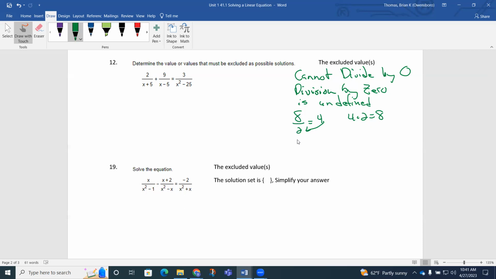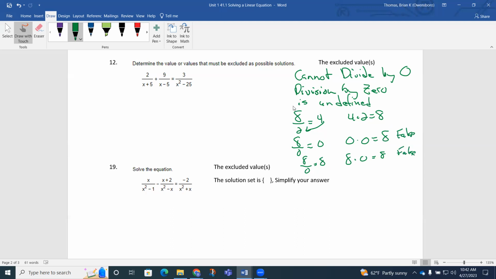But now, on the other hand, if I gave you, say, 8 divided by 0, we may have an inkling to say that's 0. But the question is, does 0 times 0 get you back to 8? And notice how that's not true. Well, if it's not 0, then it must be 8. Well, 8 divided by 0, if you say it's 8, well, 8 times 0, does that give you 8? So notice that this is false, and this is false. It's not a true statement.